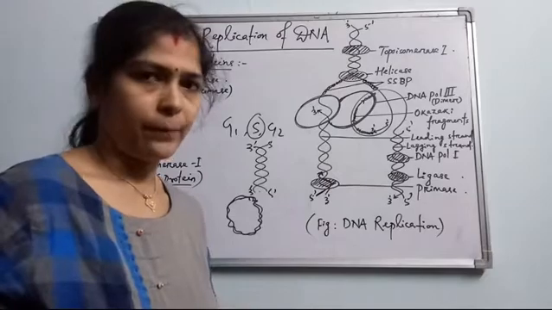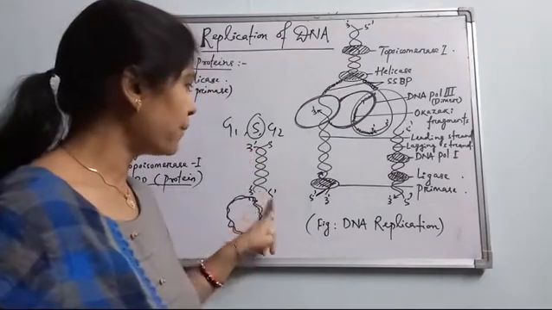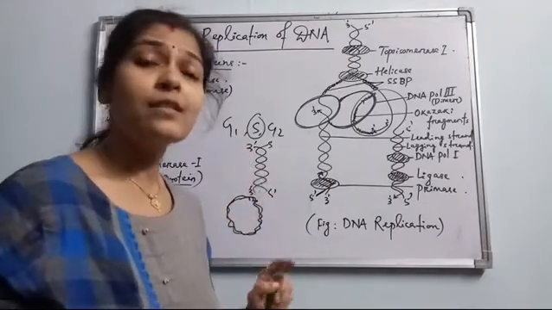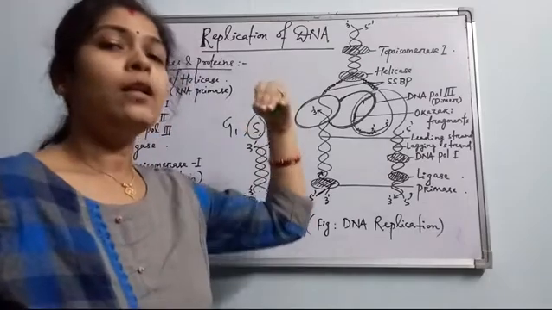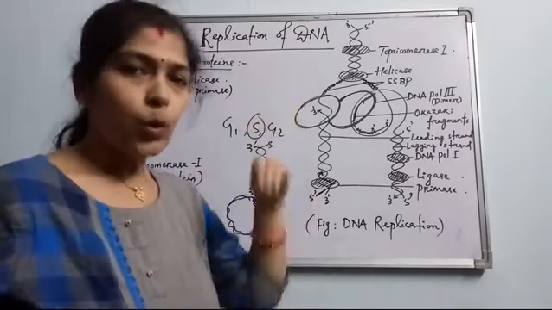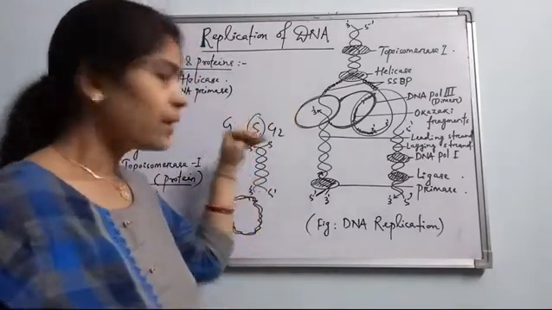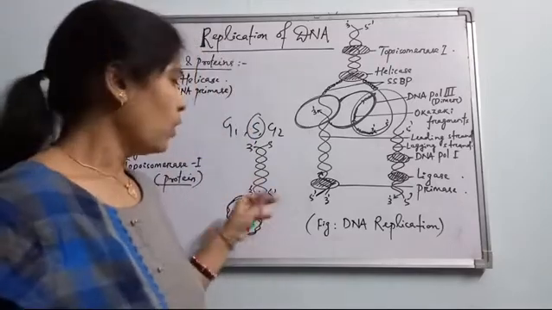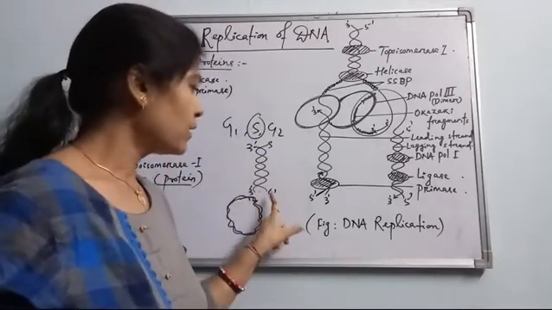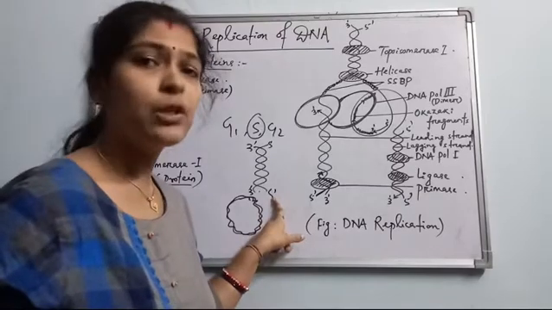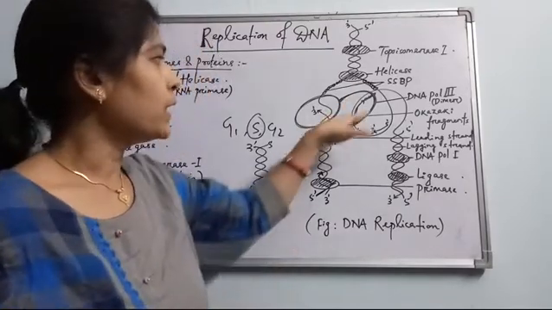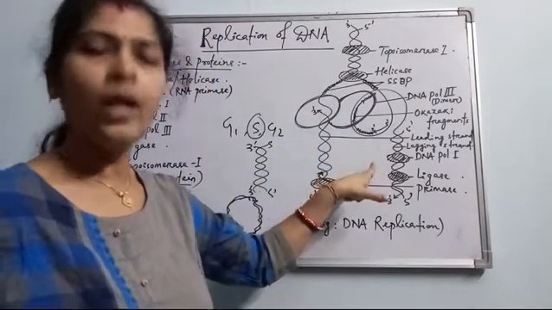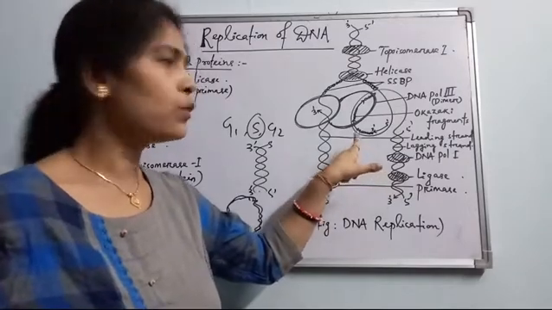This template strand is also known as the antisense strand, and the continuously synthesizing daughter strand is known as the leading strand. However, the other strand, that is 5' to 3' directed, synthesizes the DNA daughter strand in the opposite direction, downwards. Supposing the synthesis goes upwards, then it will synthesize downwards. So out of the two strands, the strand which is 5' to 3' directed takes a loop here, it takes a turn here. I will discuss all these things in detail during the process.